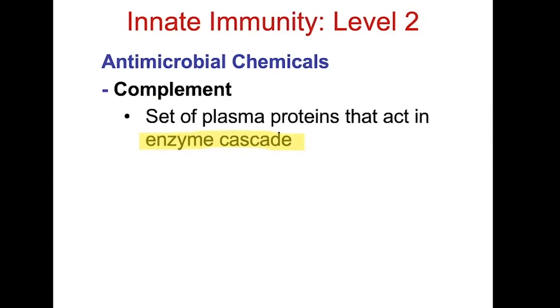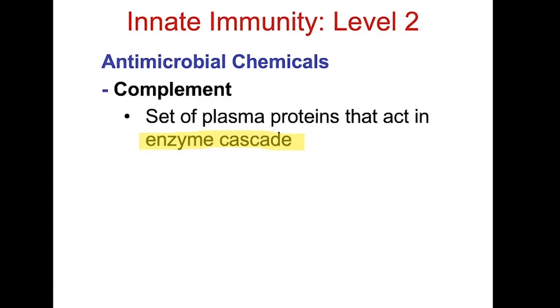Once the first complement is activated, it initiates an enzyme cascade where you have the first enzyme, remember enzymes are proteins, that is activated. And when it is activated, it is cleaved, which means it breaks apart into two molecules. One of the molecules will function as an enzyme to activate a second complement protein or plasma protein. The same thing will happen. That protein will be cleaved, and one of the molecules then will function as an enzyme for the next reaction.